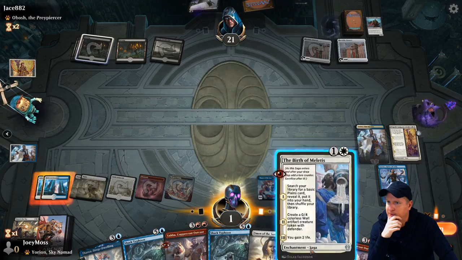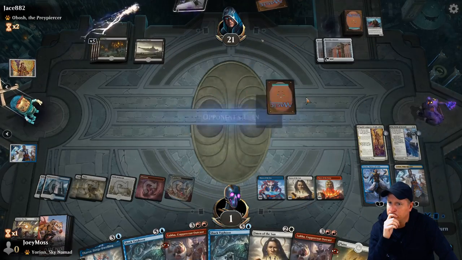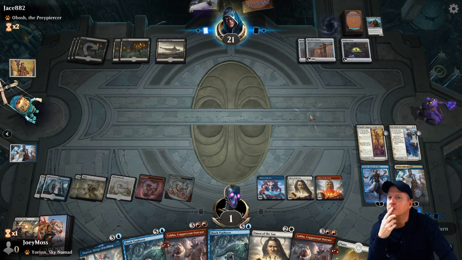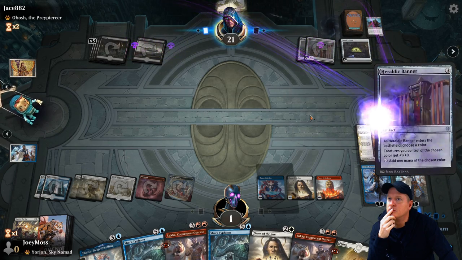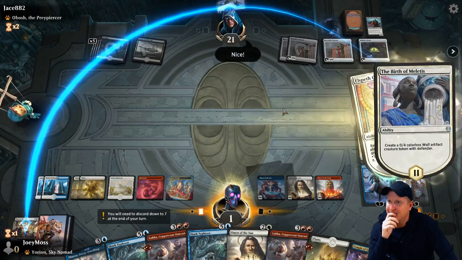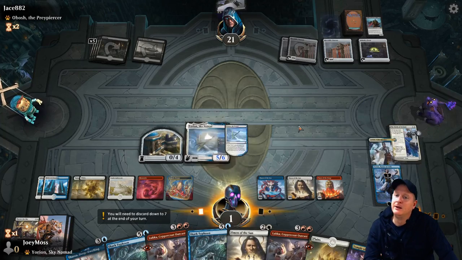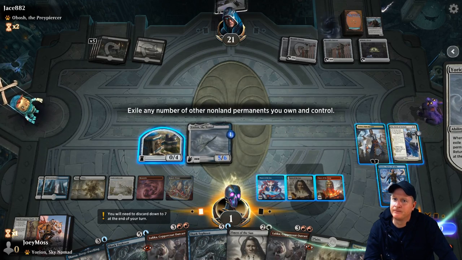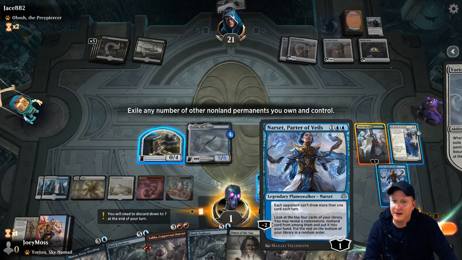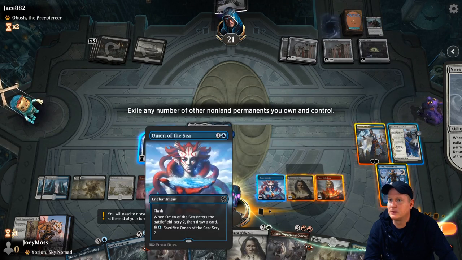Birth. Need some life, man. There's stuff he can draw that would kill. Oh, man. This is crazy. This will keep us afloat. Plus one, plus one. Oh, we could bounce everything. Submit. I kind of want to get that life out of you. Yeah. Submit.